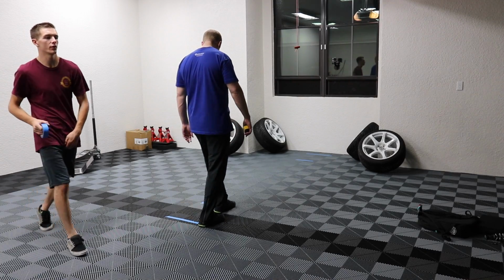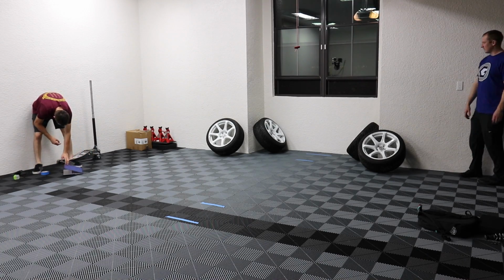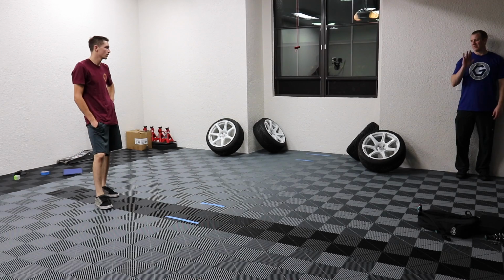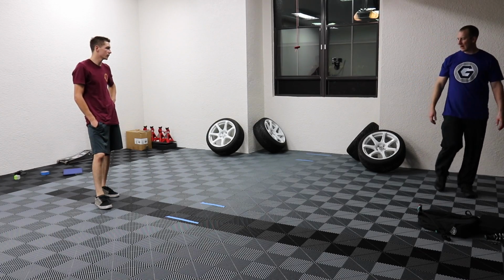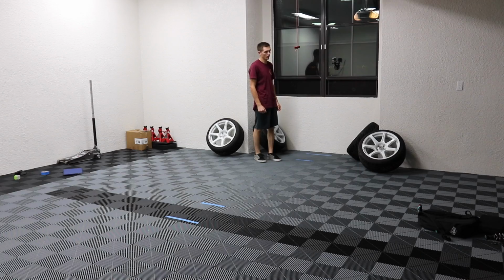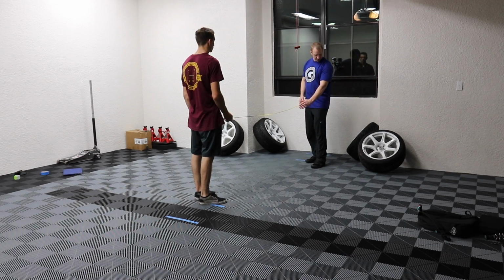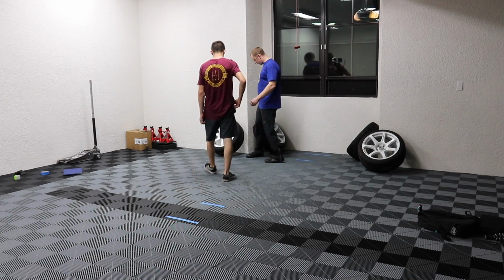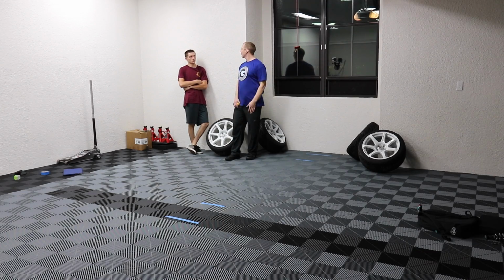As simple as it sounds, I would never think to measure out the floor. So think about working on the car, though. That's the thing. Oh yes, you might want it skewed a little more forward. I'm just talking about that way. Oh, like if you're working on this side of the car. Yeah, but the car is not going to be right here. Right, the car will. So how wide is the car? It's not that wide. You're 70. So if you had it centered, the car's gonna be sitting here. Yeah, I guess you still have 2, 2.5 tiles worth of room. If I'm standing here, I have this whole tile, I got plenty of room to sit and work on the car, out of the way, in the corner. Yeah.